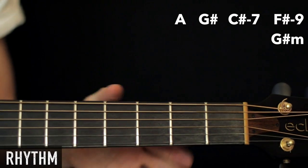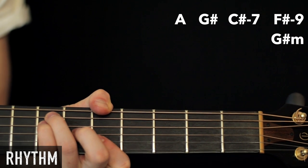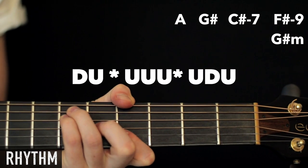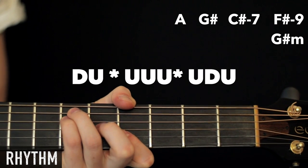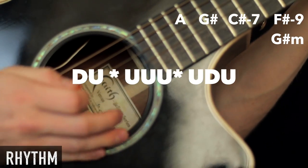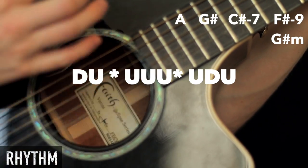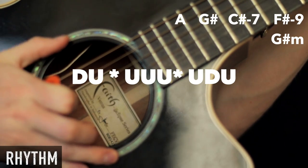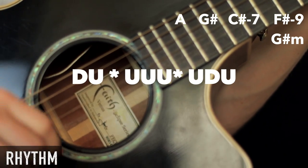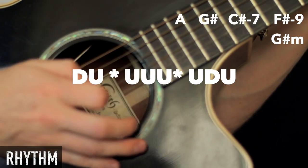So for the rhythm, we're gonna go like this. Down, up, slap, up, up, up, slap, down, down, up, slap, up, up, up, slap, down, up. All right, if you look at my right hand, that would be much more helpful for you. So I'm going down, up, slap, up, up, up, slap, up, down, up. And again, 3, 4, down, up, slap, up, up, up, slap, up, down, up.